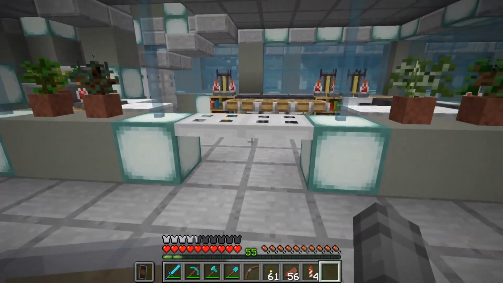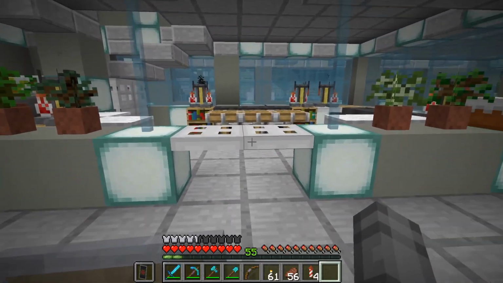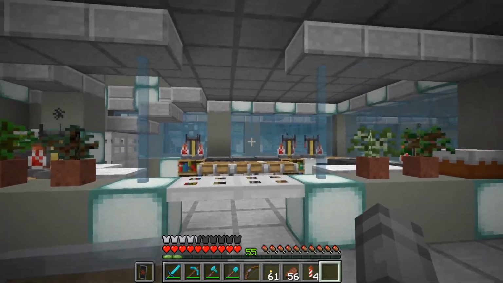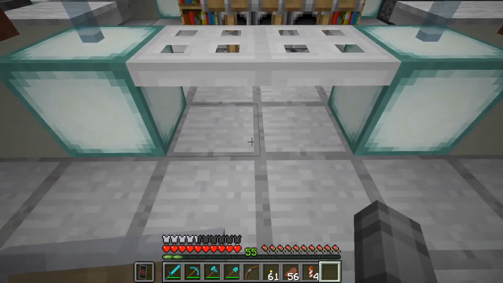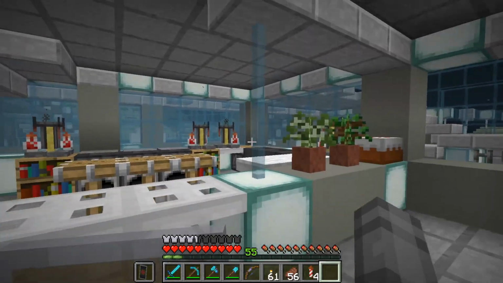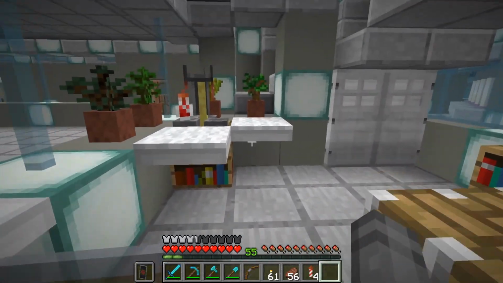Yeah, these don't actually open. I may switch these out for wooden trapdoors, but I kind of like the idea of the iron because, you know, this is a spaceship build and this is supposed to be sci-fi, futuristic, so the iron kind of made more sense to me. I love these supports with the cyan glass panes. I think those look really cool, but let's come on in here.